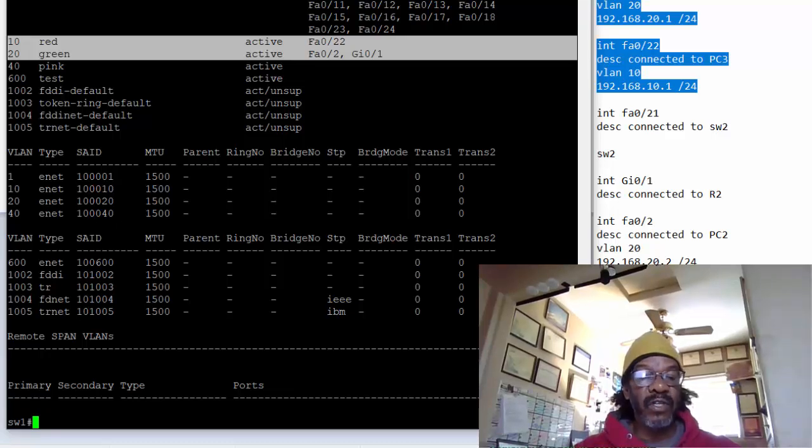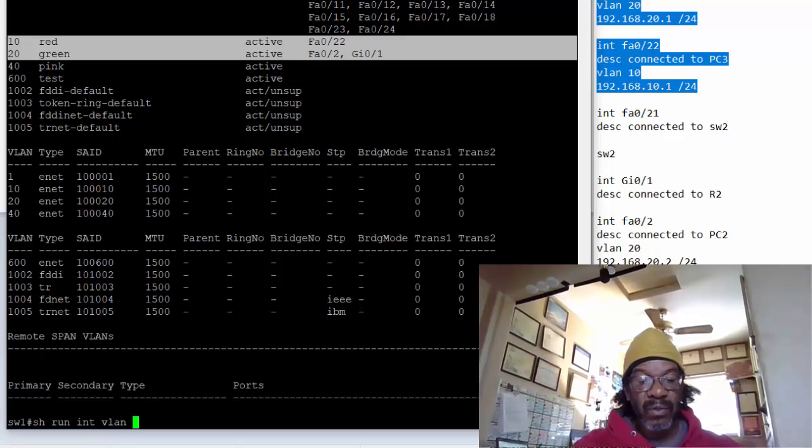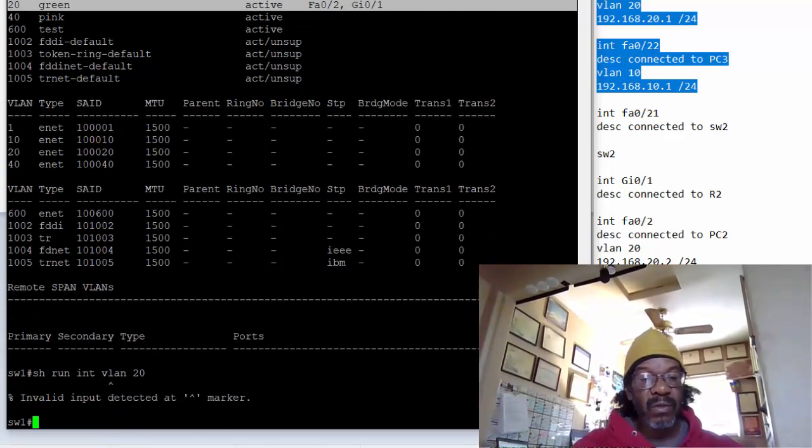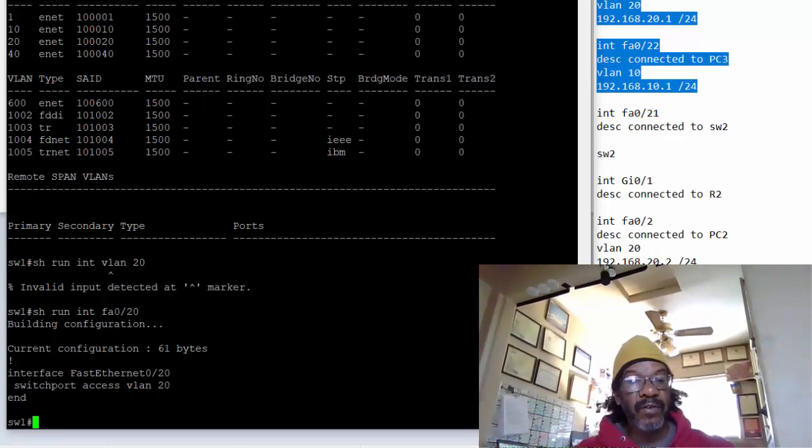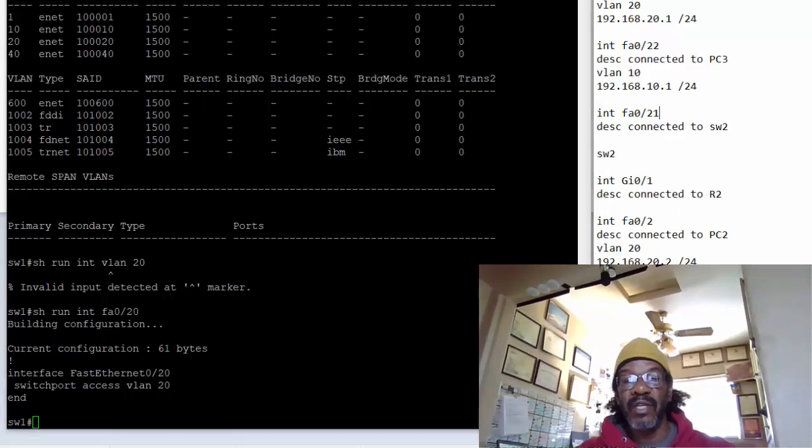But we do see VLAN 20 is configured to be a member of VLAN 20. So switch 1, good to go. Now we got to check switch 2.